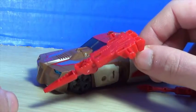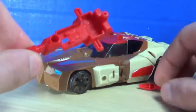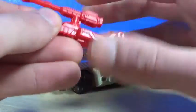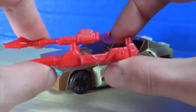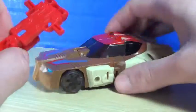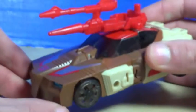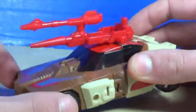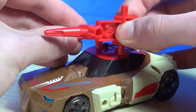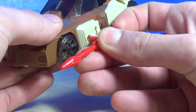The one thing I don't like about this gun, other than the hollow bits, which in robot mode you have it like this, so it doesn't really matter, is the pegs on the side. That's a personal thing, I just don't like that. But nonetheless, it's a basic weapon thing going on with these. You can tab it on the top here, it's got a couple of tabs right here, and a couple of gaps. And you can just plug that in like so if you want to. It's not like the G1 toy where it had both guns like this, but it's fine. You can also plug the guns on the side here if you want.